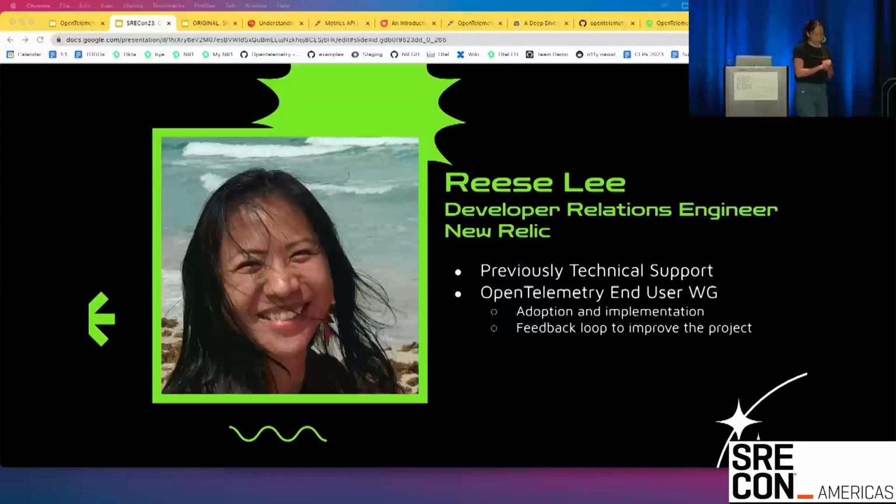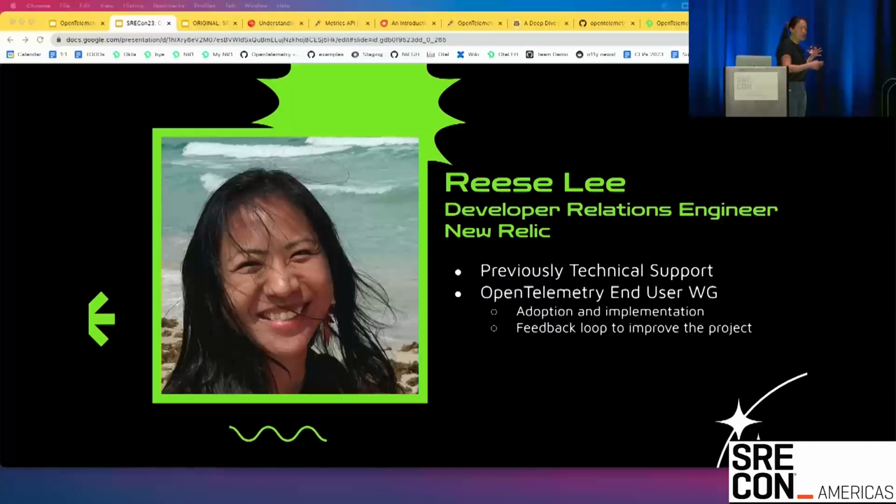things like a monthly end user discussion group where end users get together and talk about their user journeys and problems and questions that they're facing as they implement OpenTelemetry. We also usually have at least one or two members of the governance committee or a project maintainer on the call as well to help provide additional insight and context on the project. In case you're from a different part of the world, we have them available in all regions. So we have them for Americas, Asia Pacific, and EMEA, which is Europe, Middle East, and Africa. So if you're interested in attending one of these sessions, we do have them available.